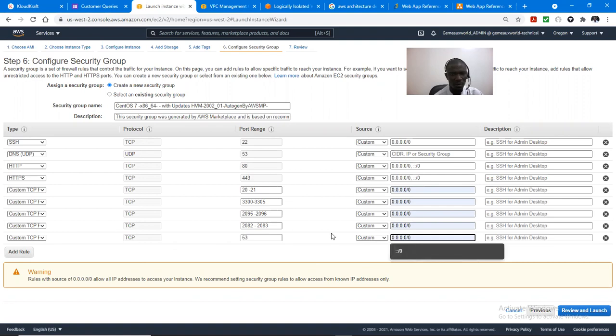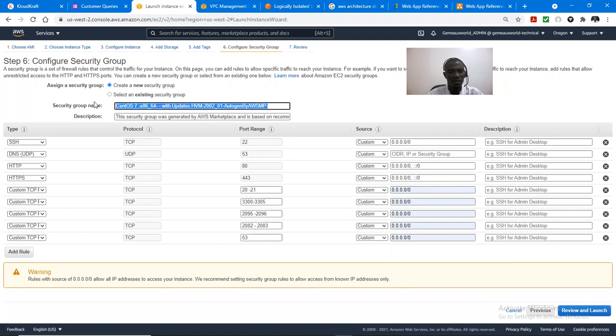So I've created all these security group rules. Then I'm going to name the security group, not CentOS, I'll name it Cpanel SG.